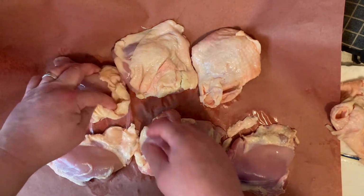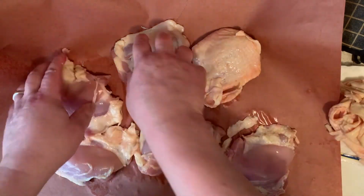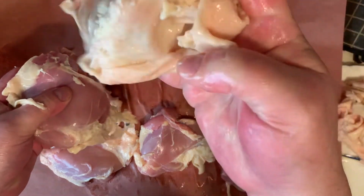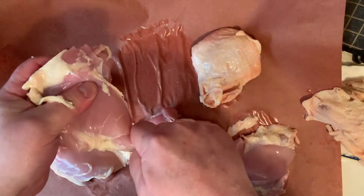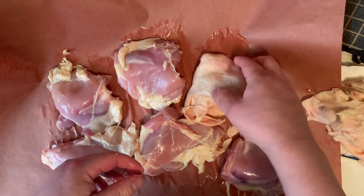So we'll do that here as soon as we get the skins off here. And just tear that sucker right off. Goes nice and quick, but geez, look at all that. But hey, 99 cents a pound. That's what you're paying for. You got to do the work yourself.